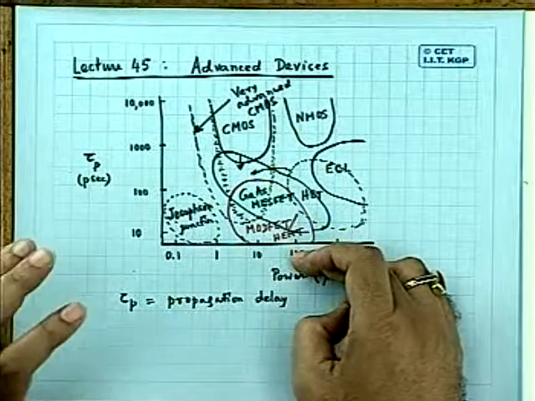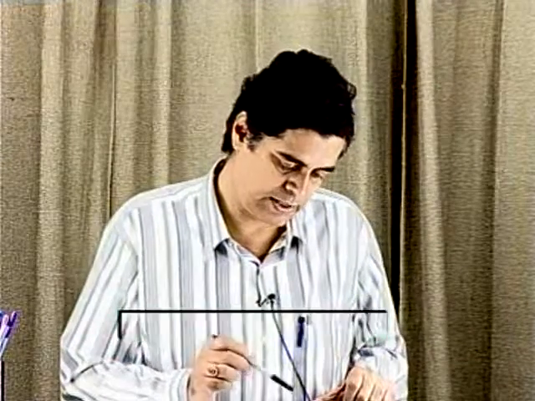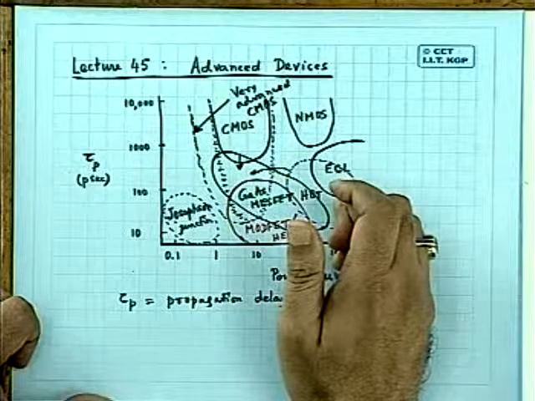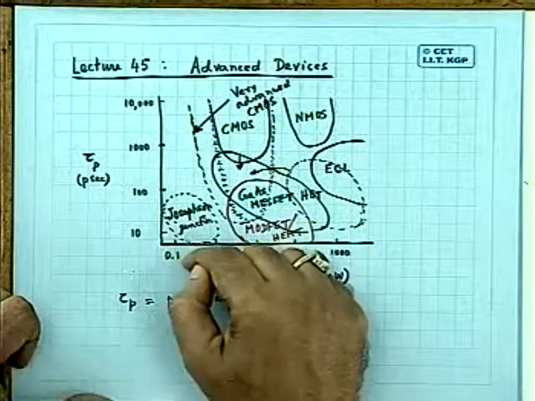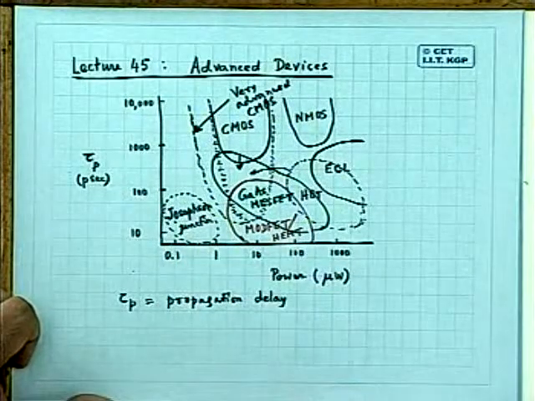And ultimately, if you want to achieve very high speed and very low power dissipation, perhaps it is the HBTs and MODFETs together that will have to be used. But there is no substitute for CMOS, frankly speaking, so far as power dissipation is concerned, as you have seen that the curves are going to the left. For these ones, there is a limitation; you cannot have very, very low power dissipation. In Josephson devices, the logic swing is extremely small, and because the resistance is also very small, the power dissipation in these devices is small. At the same time, Josephson tunneling occurs at an extremely high speed.